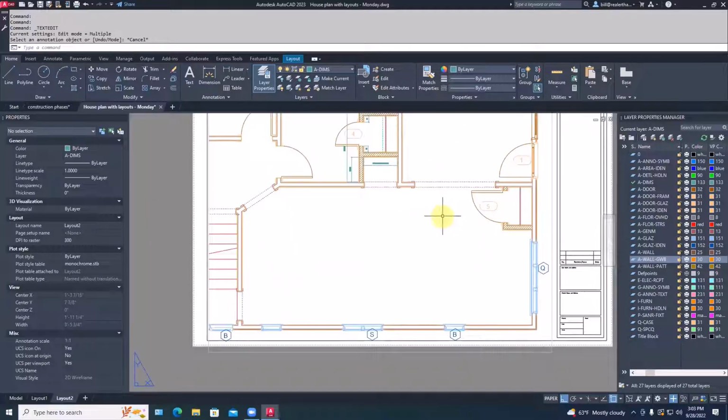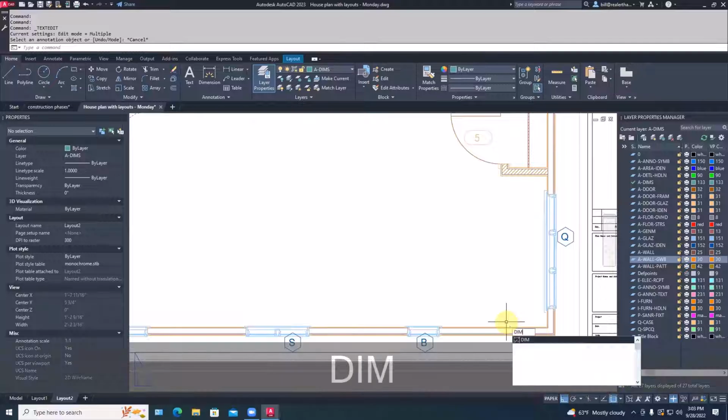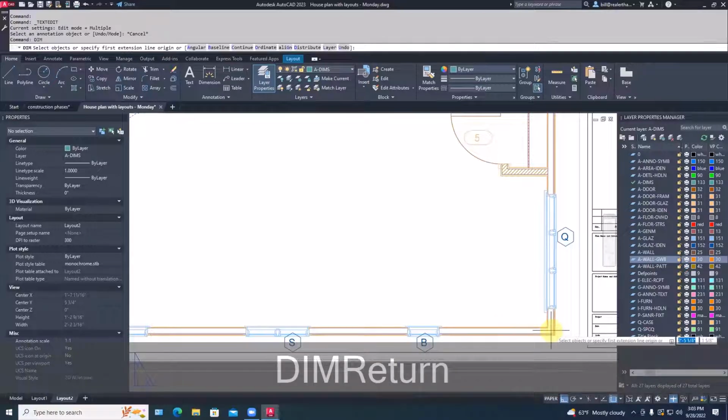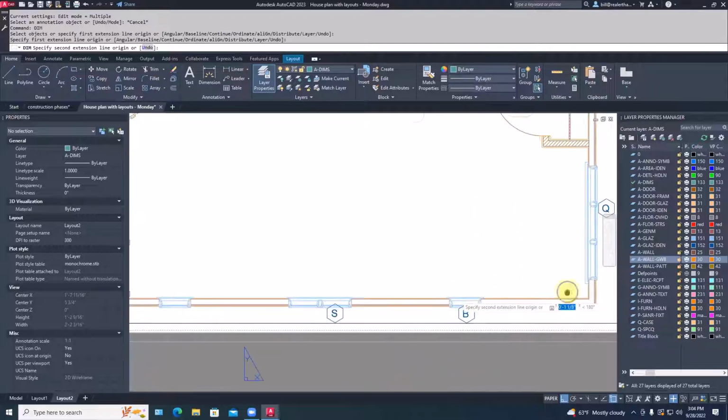Doors and windows are typically dimensioned to their centers, these guys. So I'd have a note saying dimensions are from finished face. In this case, if it was to studs, I'd pick back here. Carpenters like that because when they're building, there's no drywall on the walls. They're actually dealing with the studs, but I'm going to stick with this for consistency here.